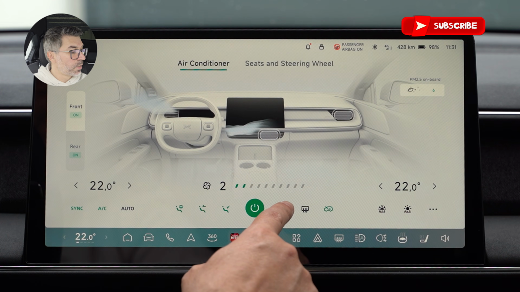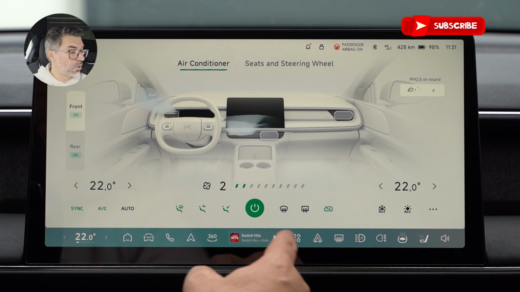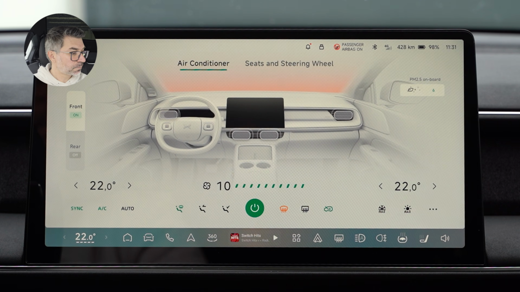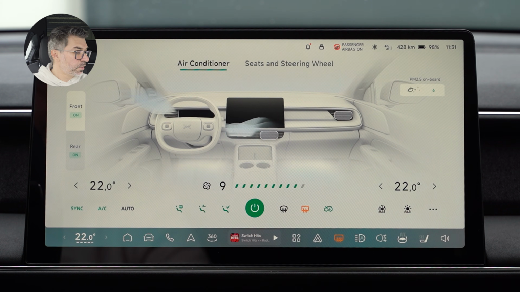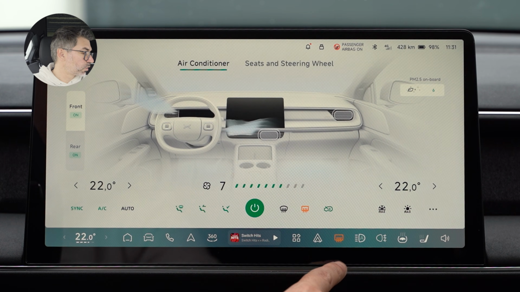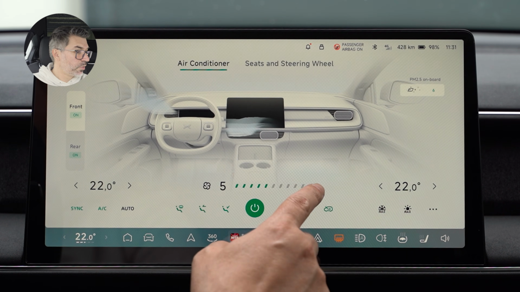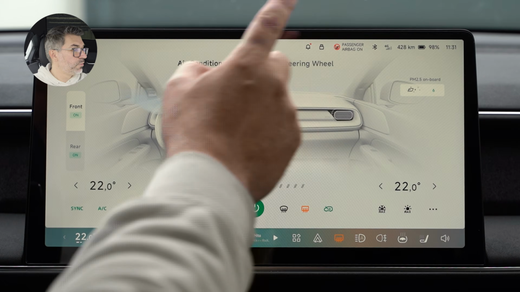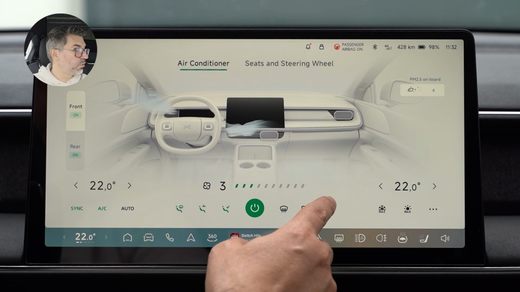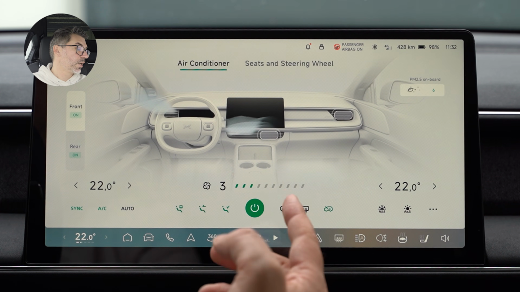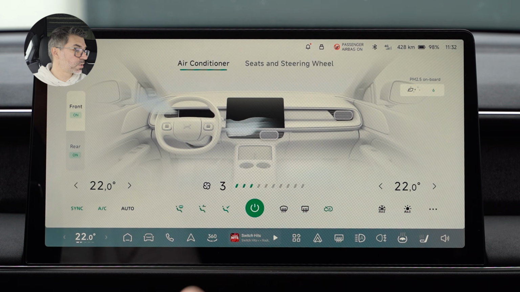Then you can also defrost or defog the front, and for the rear I have a shortcut here also, and on the rear it will turn on also the side mirrors. The side mirrors are also heated, and they are turned on by this rear defog setting. And then you can use this button to receive air from outside, or just recirculation of the air inside.